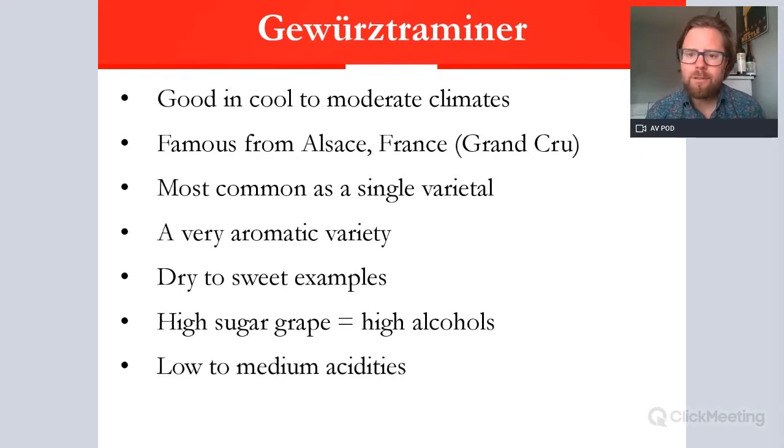And the acidities therefore tend to be quite low on the converse of that, maybe up to medium as a push for some of the lighter, fresher examples, but certainly this combination of high alcohol, full body, and then quite low acidity is a combination that we're not, as a world, generally that interested in at the minute.